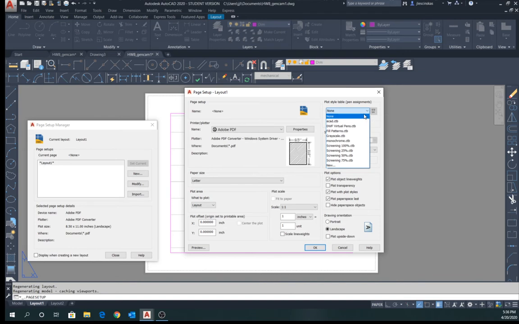We could choose various styles. For instance, if I were having you plot to a monochrome printer, I would have you choose monochrome as opposed to grayscale. Because if I had you choose grayscale, it would print line weights of different colors in different grayscales.